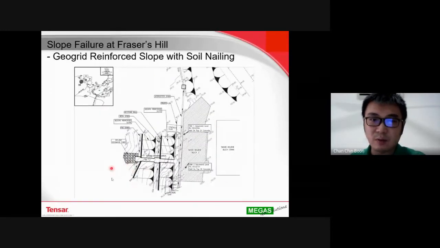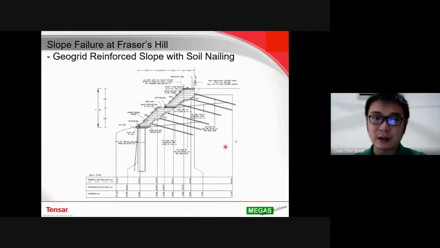What we have proposed is using the reinforced soil system in combination with soil nailing. Two reinforced soil slopes are formed, and one cascade drain is provided in the center, connected to the berm drain and discharging through a rock toe above it to reduce the water velocity at the bottom here. This is a cross section. We have a building here, and if you look at the slope profile, it doesn't end here. It actually goes all the way down a few hundred meters to the bottom.